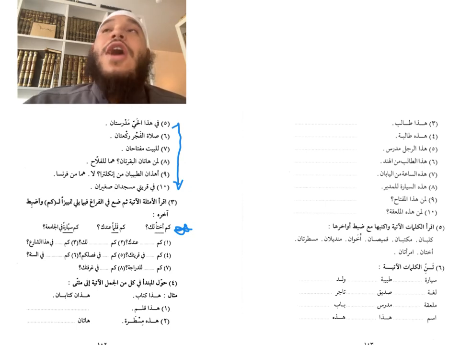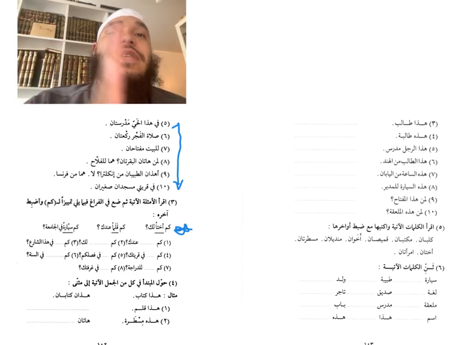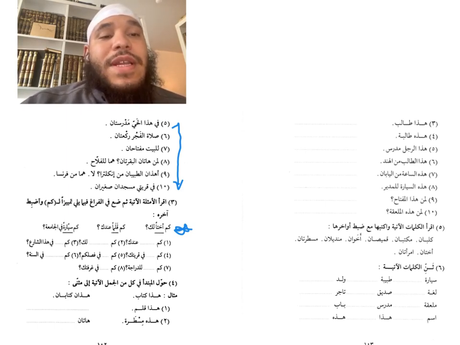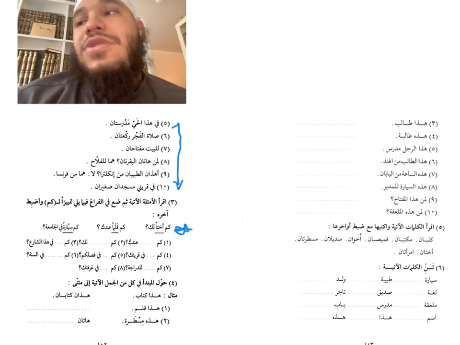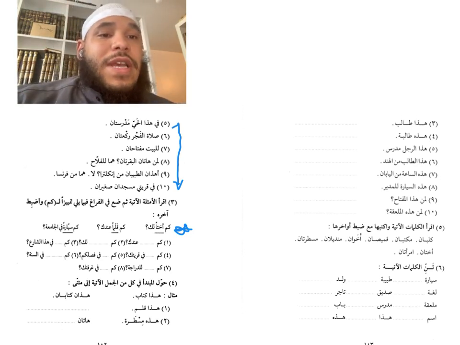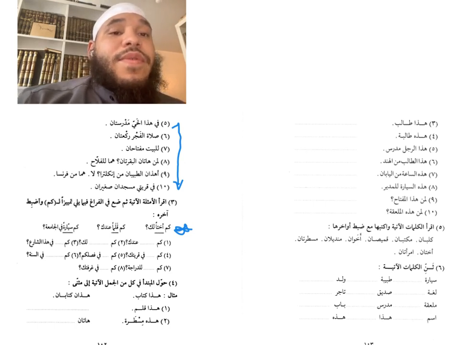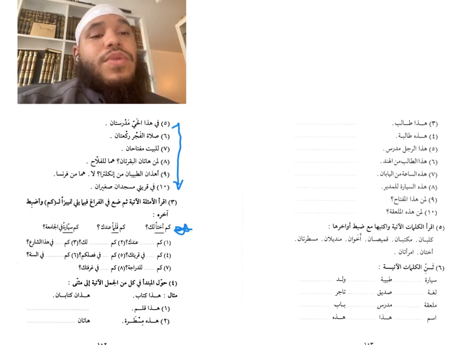So kam, how many? Okay, how many what? So that ambiguous reference is clarified by placing the tamyiz there, which clarifies that which is ambiguous, and that is the noun that comes after kam. And again, as you saw, if we read it, it says kam ukhtan, kam qalaman, kam sayyaratan. Whatever comes after kam enters in fathatain, enters into fathas, as we can see. So again, you got kam, indaka, kam, laka, kam, something fi hadha shari'. You're going to place a suitable noun, inshallah ta'ala, within this empty space, observing that rule that has been mentioned.